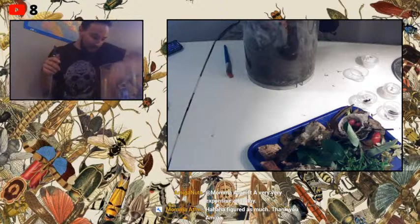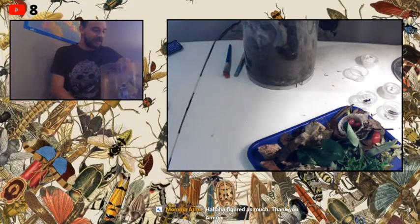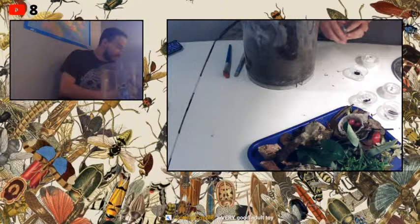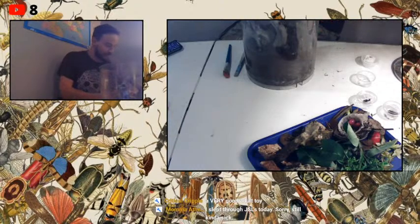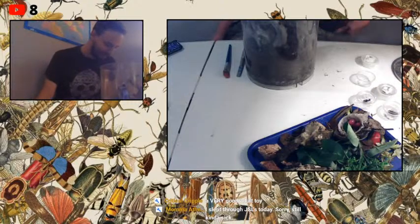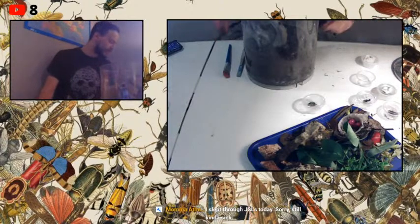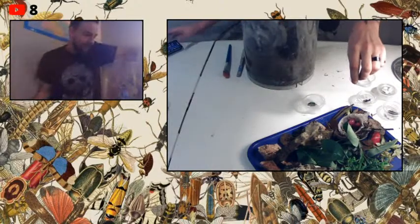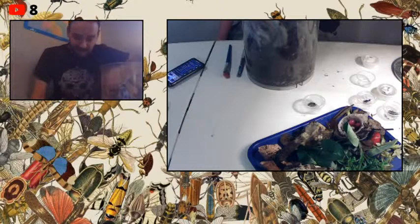Yeah, there you are. Okay. Here is another one of my flower beetles. These guys are so beautiful when they're dry, but when they're dry, they're unhealthy. You know what? I'm actually going to put you two together. I don't see any reason why you flower beetles can't be housed up here together for right now. I didn't have enough cups. So I still have another green June beetle and another stag beetle. Should be in here. This is the fun part, sifting through here and trying to find my creepy crawlies. I'm going to put my phone over a little bit here so I can see what you guys are saying while I'm playing. All right.